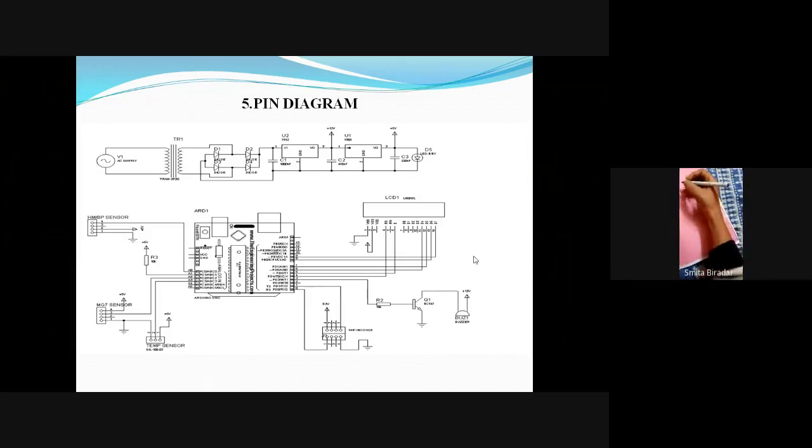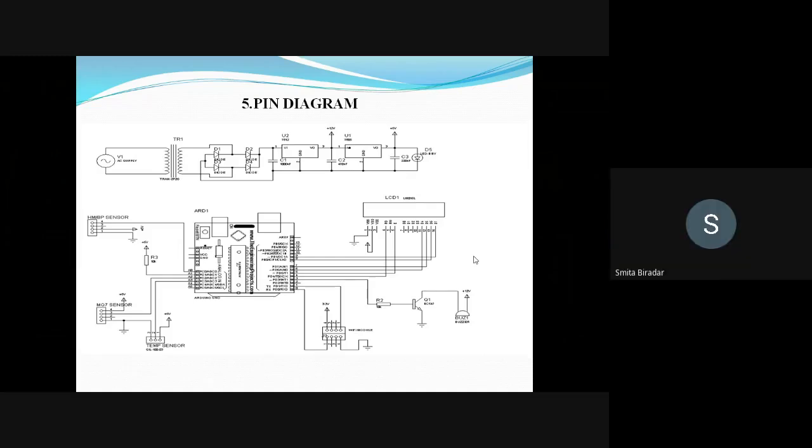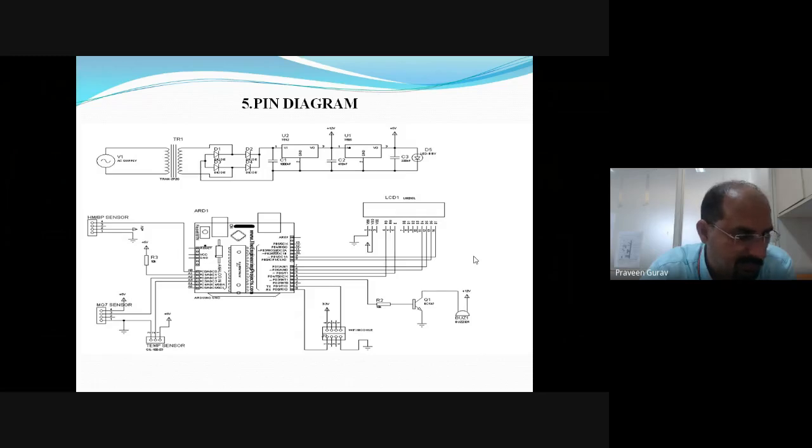Sir, this is my circuit diagram, sir. I can't see your diagram, Smita. Is it visible, sir? No, you do one thing, turn off the camera and turn it on again. Is it visible, sir? No, not yet. I can't see you, Smita.